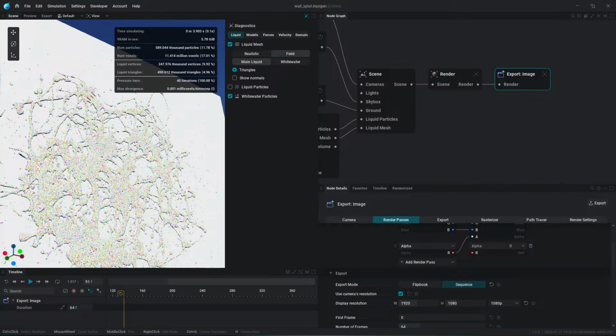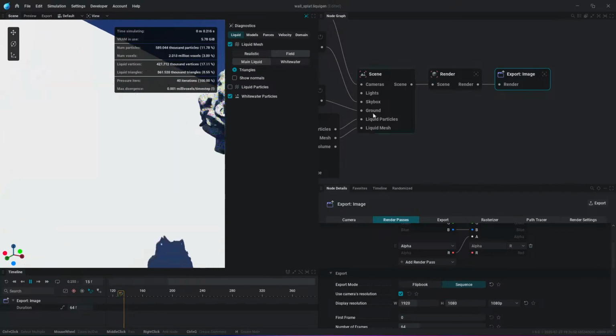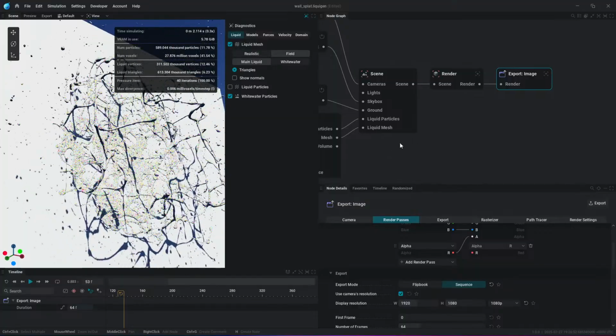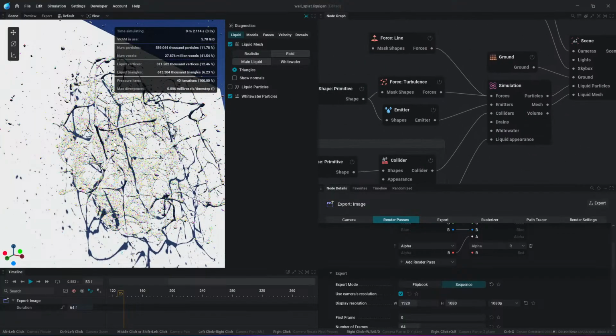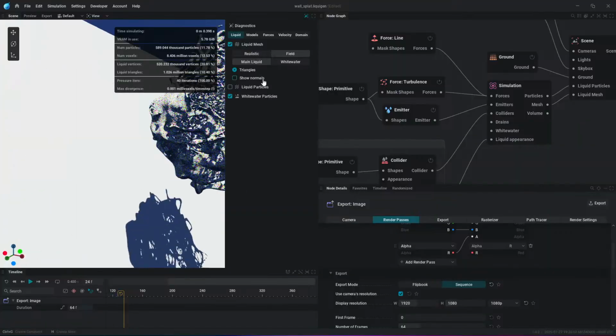So, Dog Stew says, is there a way to leave residue from where the liquid hits? For example, the splatter on the wall, if you change the stickiness so that it starts to drip down, can you leave a bit of residue? Yes. Well, I'll say more or less, right? We don't have a wet map type thing just yet.